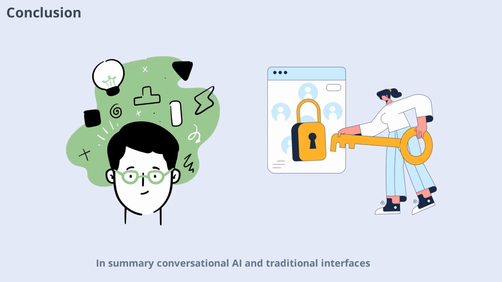Summary: conversational AI and traditional interfaces each offer unique benefits and challenges. As technology continues to advance, we'll see even more integration and innovation in how we interact with our devices. By understanding the differences, you can better navigate the digital world and choose the tools that work best for you.